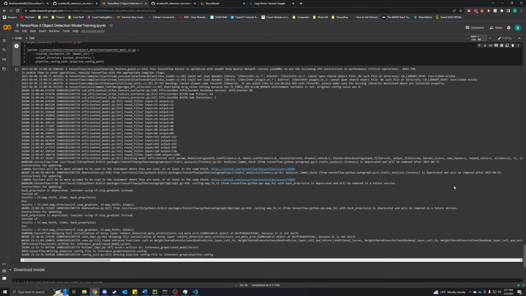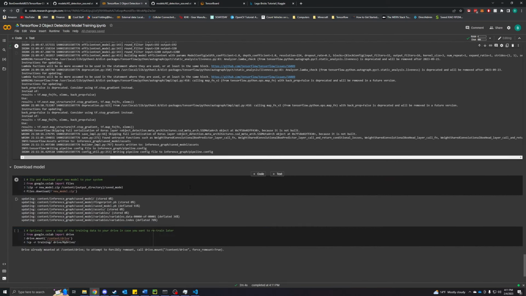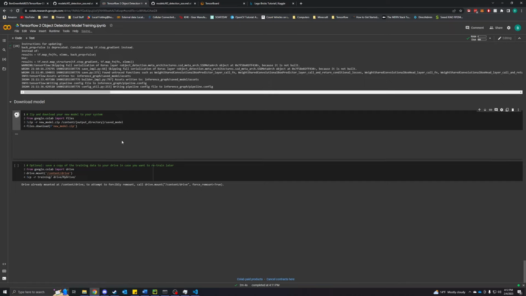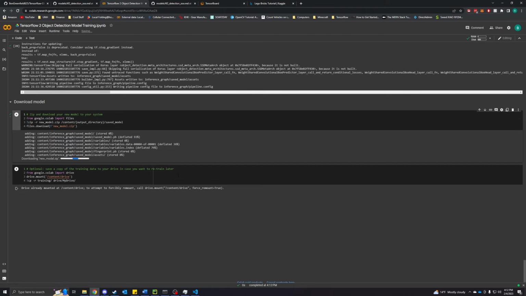Okay, looks like our graph has finished exporting, which is nice. So now we're going to download it. You can download it here, that's straight to your local computer, because you're probably going to be using it on your local computer after you train it. So I put some blocks in here that let us do it. Doing this, we'll just zip that folder that we made.